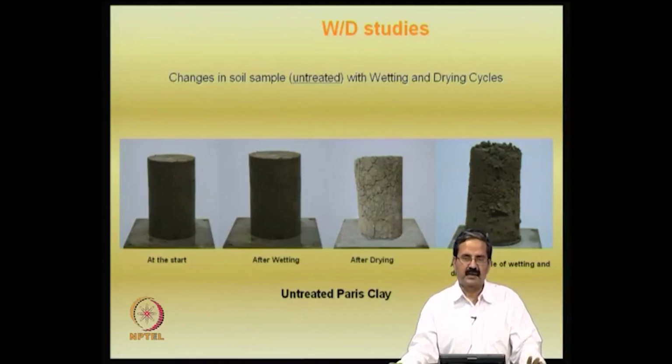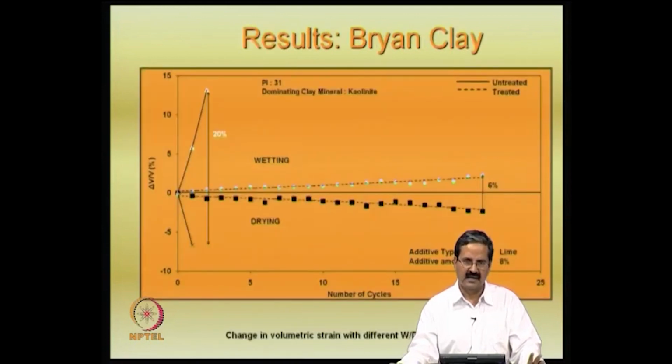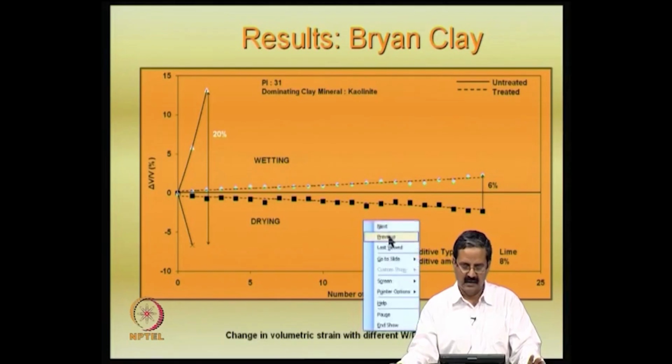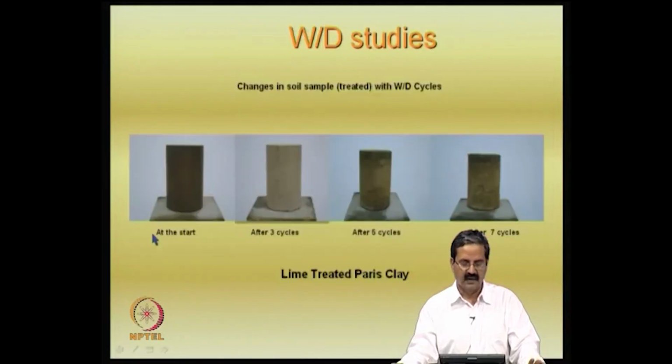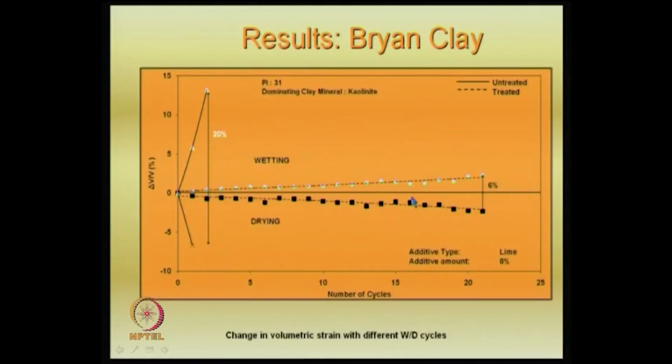Actually, people can do a lot of testing on some of these materials. One can do basic index property tests, you can get some information. One can do unconfined compression tests, UCC tests that we are familiar with, or leaching tests. Many tests could be done, and here you can see that at Arlington University, Dr. Ananda Puppala has conducted a lot of tests on this, and after 7 cycles of the lime treatment, you can see that the strength is okay. They have done some sort of a test in which you are able to see the strength response.